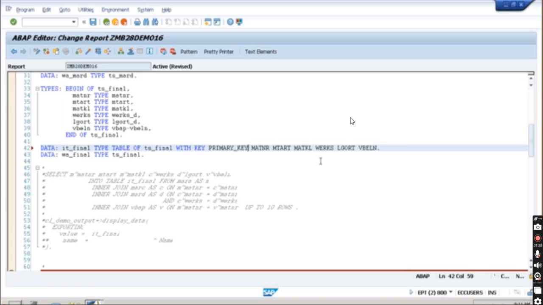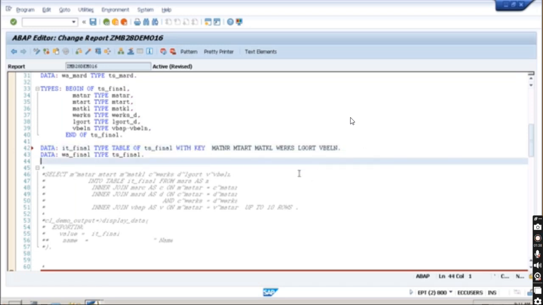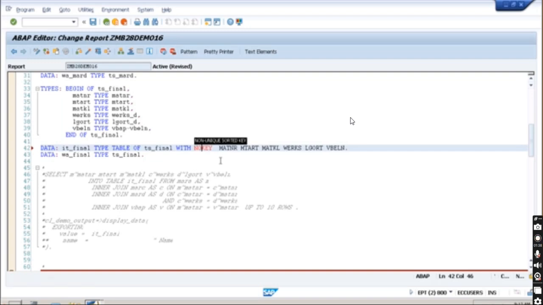Some syntax I'm missing. When we use the primary key, we'll have to use some proper syntax, but this also has the same impact. If we are going to use the primary key, or like this, it will have the same effect. The way of writing is different, but the syntax is the same. I think if we're going to use a non-unique key, primary key, and then components. So like that you can use it. The name is not required.